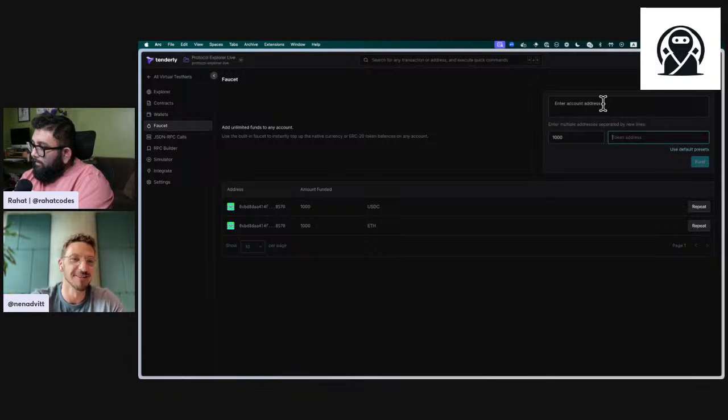So you can build up anything you need to test a particular scenario. And interestingly, among auditors, this is a very useful feature, because if you want to try out something that involves moving high volumes of native or ERC20 balance, then this is a pretty nice way to set it up and just try it out.